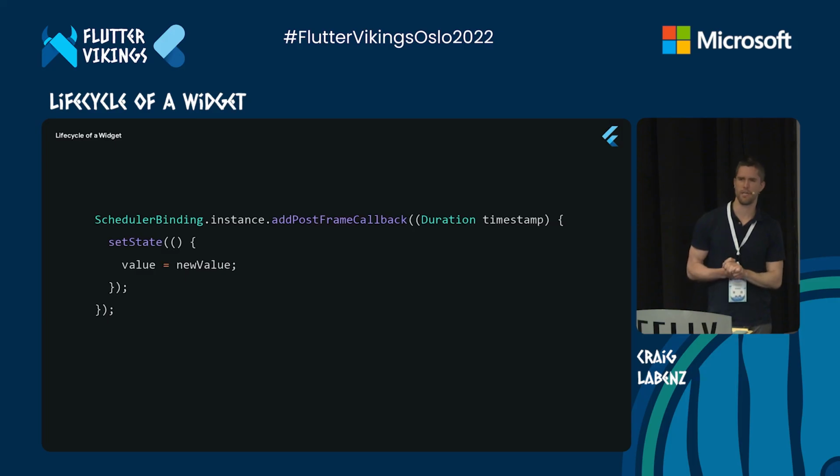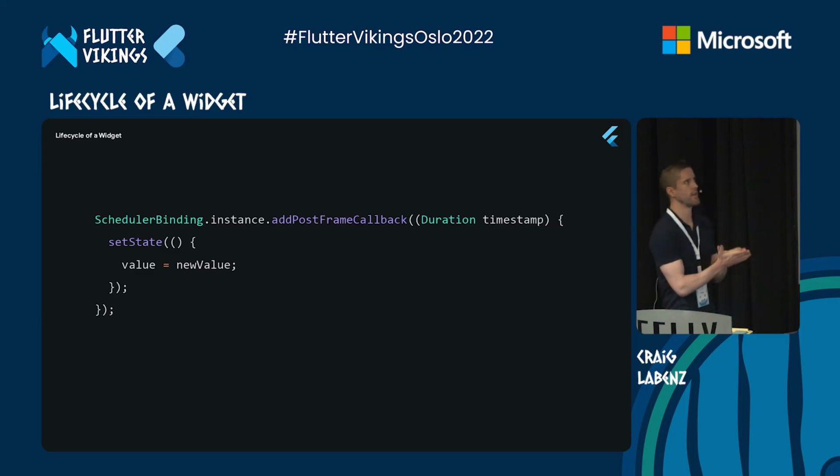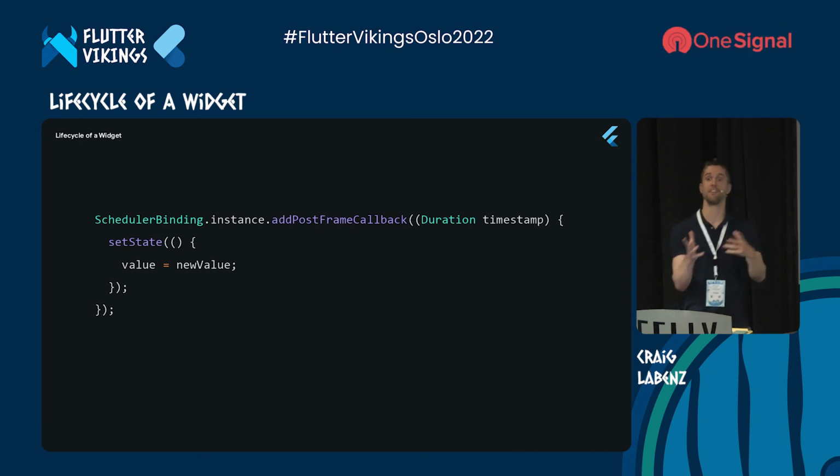But that creates a bit of an issue if something going on in your current widget, say, changes the state of the overlay, which is definitely going to be higher in the widget tree than wherever you are. So that makes changing the overlay a pretty common use case for addPostFrameCallback. But that's not the only option.